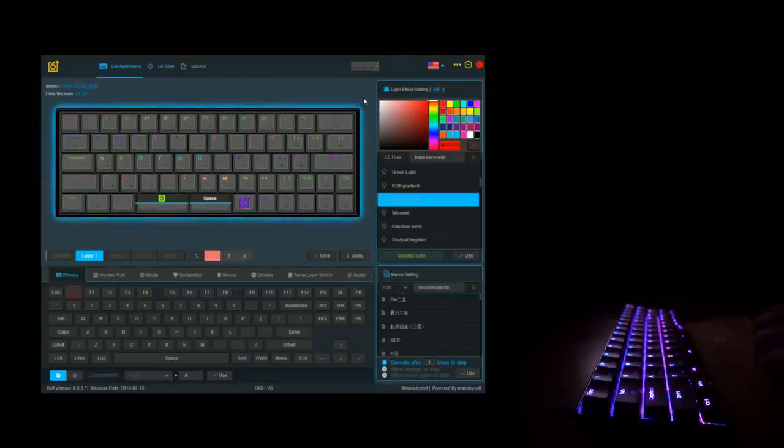All right, I think that's everything I wanted to show you here. I spent a bunch of time talking your ear off and going through all the software, even though I said I wouldn't. But I think it was warranted because it is a new version of the software, totally different presentation and layout. I think it is an improvement over the older version, although it still has a ways to come. It's still not terribly intuitive. It's a little messy, a little confusing, but granted, fairly powerful. Lots of configuration options.